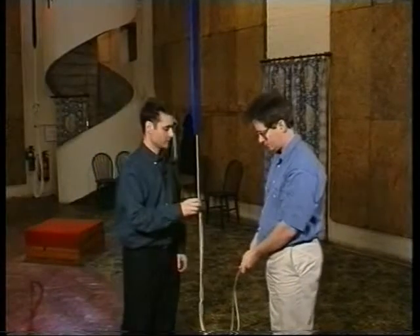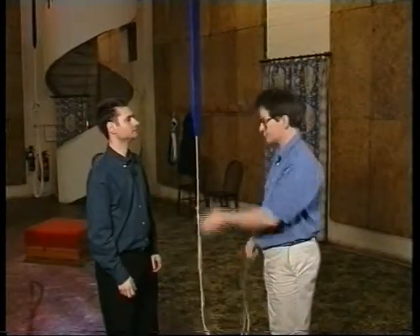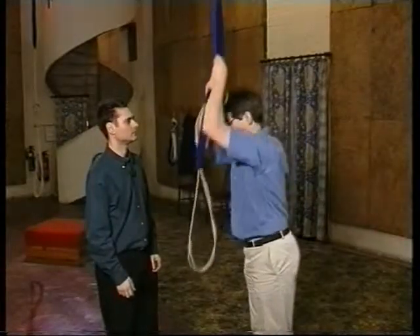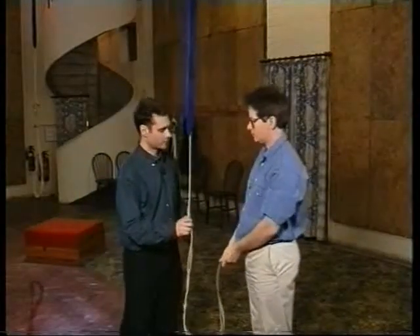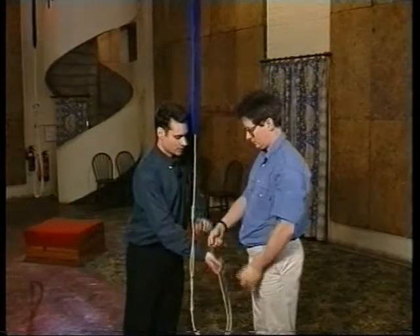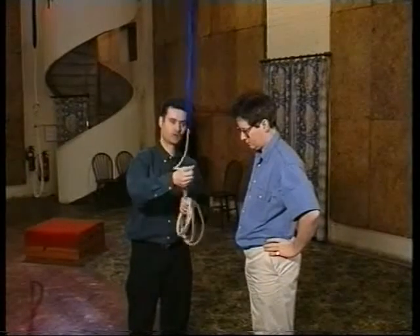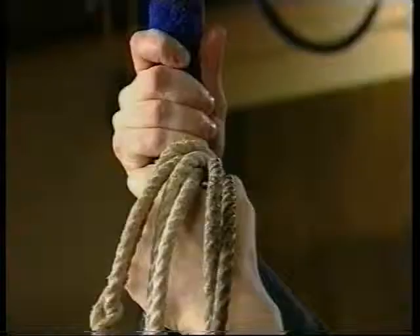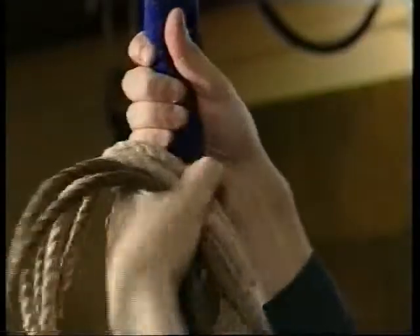Right, George, now it's your turn to have a go at ringing up. To begin with, would you like to just check that the bell really is down? Good, it is. We checked the rope length before when the bell was up, so we don't need to worry about that. Let me just demonstrate the loops to you, and in particular, the grip on the sally at the top. It's very important to have the coils between your thumb and the sally, and towards you.